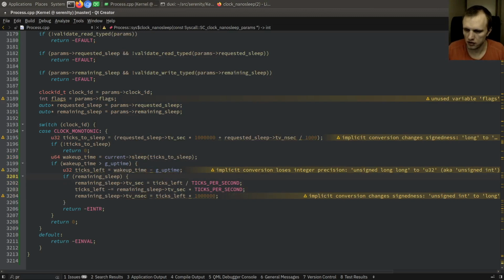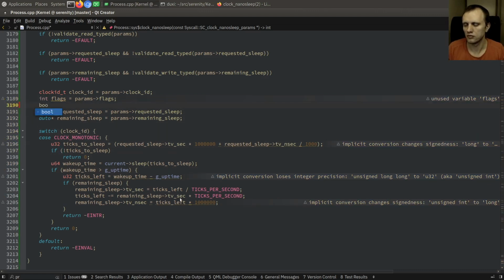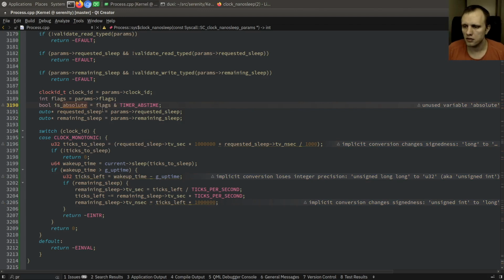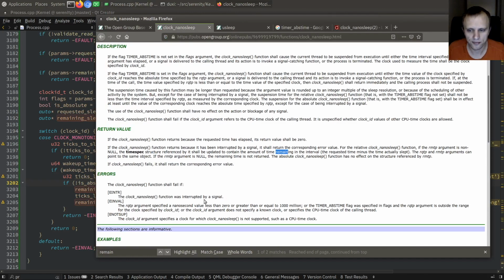So if we're doing the ABSTIME thing, TIMER_ABSTIME. Let's just make this a little bit more. Okay, so it's absolute, let's say. So if it's not absolute and we have a remaining sleep thingy, then we should. Is that what POSIX says as well? Is non-null.